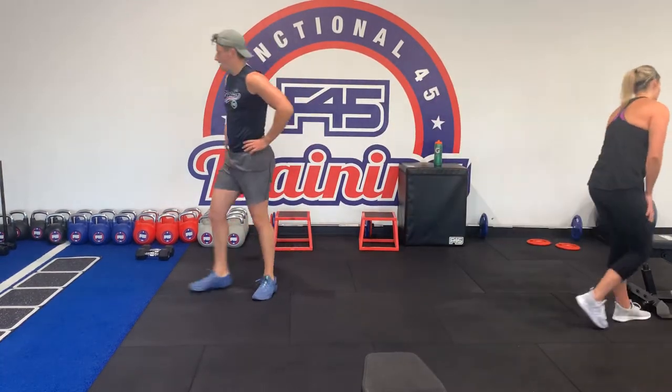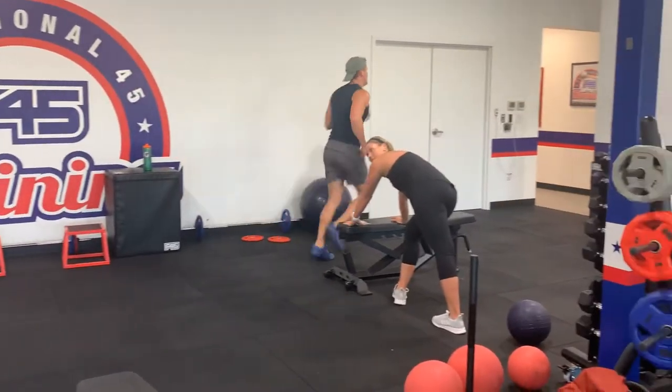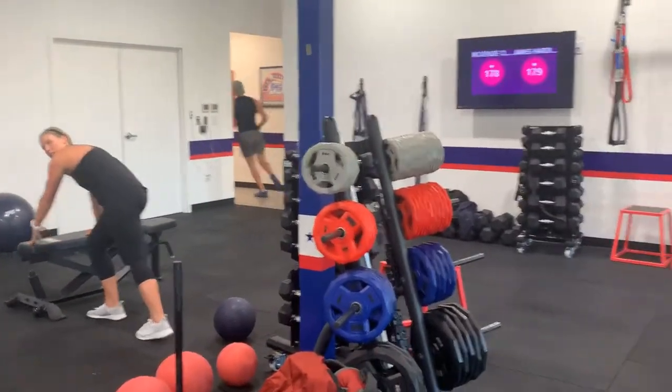You need those suspension trainers? If you don't have them, you're gonna use nothing, but we're gonna squat and alternate, pull our knee.